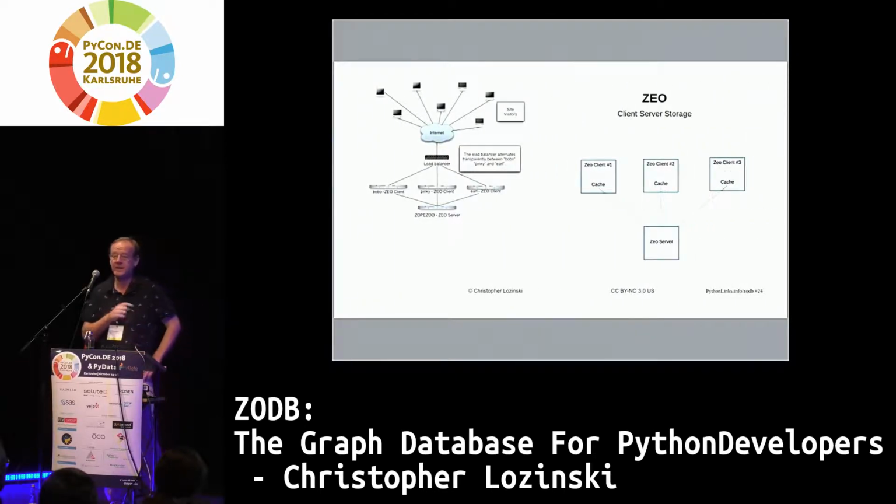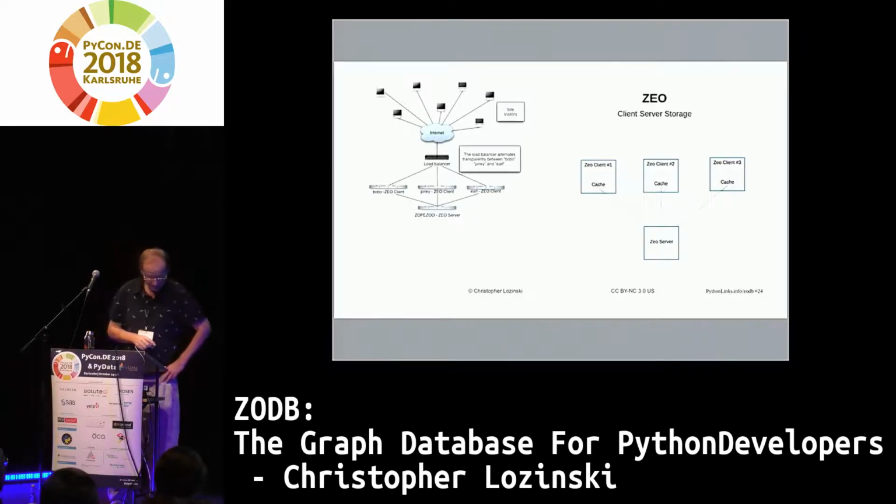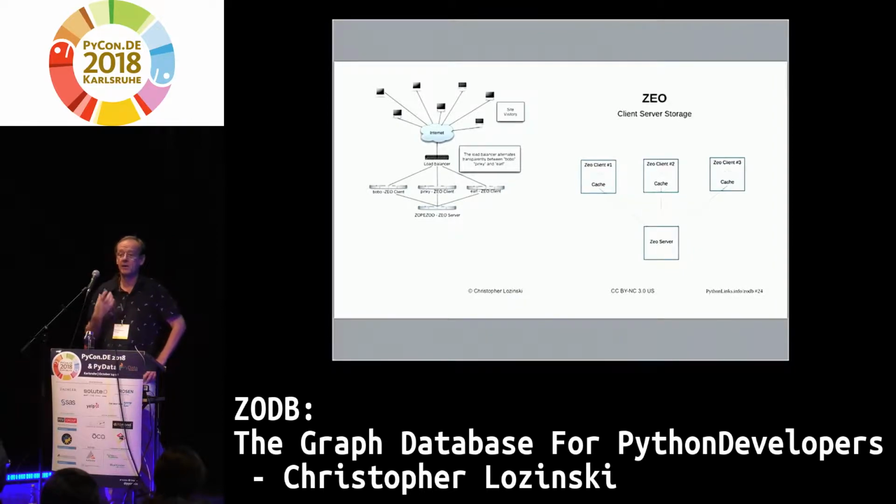And then the relational databases perform a bit better than the file storage. Of course, you have to scale these things up. So you have multiple clients, so you have a load balancer, and then these 3 items, basically in a row. The 3 items are application servers. So the request comes into the application server. It queries the ZODB server where the data is actually stored.